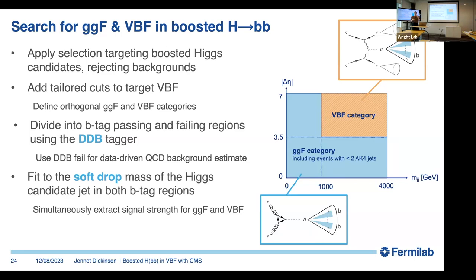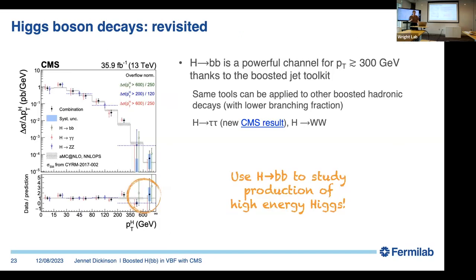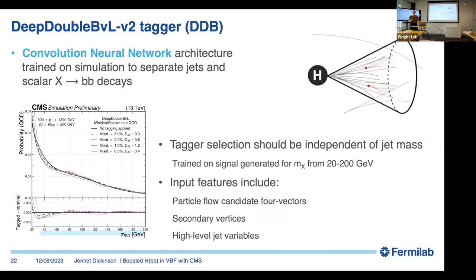Sorry, just to make sure I follow: in the slide before this, you're saying that you are not giving your algorithm any information of what the Higgs mass spectra should look like. So then you're just running it over all different channels and trying to recreate the mass spectra, and then you see that they agree at the high PT range. Is that the logic?